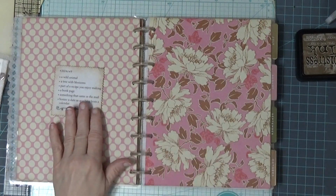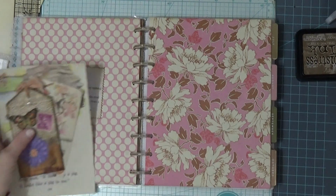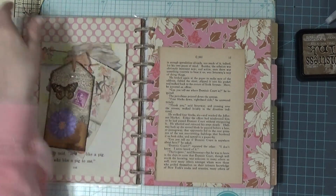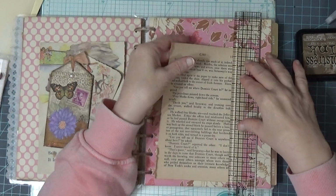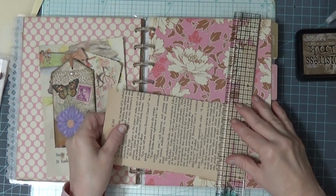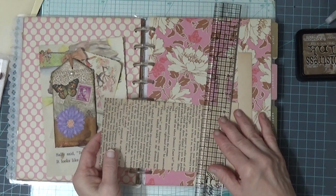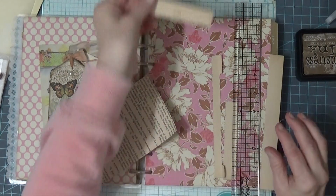Okay, so I will go over there. Now, to try to decide, definitely put some of this on here. Where did it go? Oh, it's still here. So we will tear this down to where it's just the words, and then decide from there. Definitely don't want to cover up every single bit of this pretty paper, so I'm sure I'm going to cut it down. I really like the number of the page, so I'll save that for something.